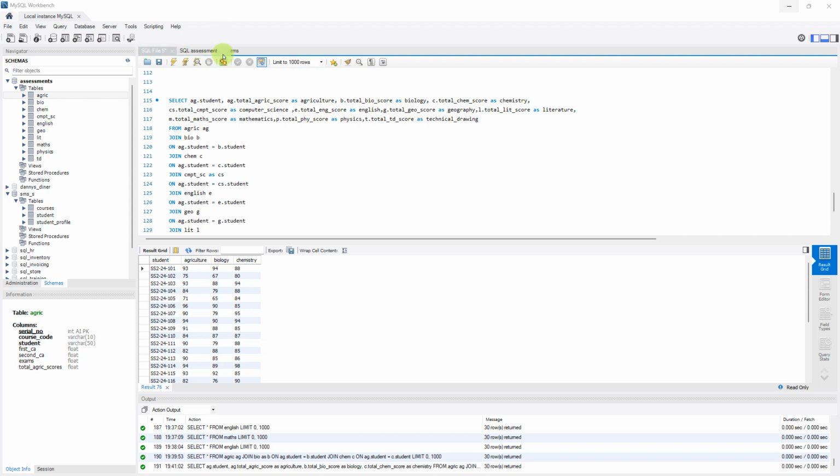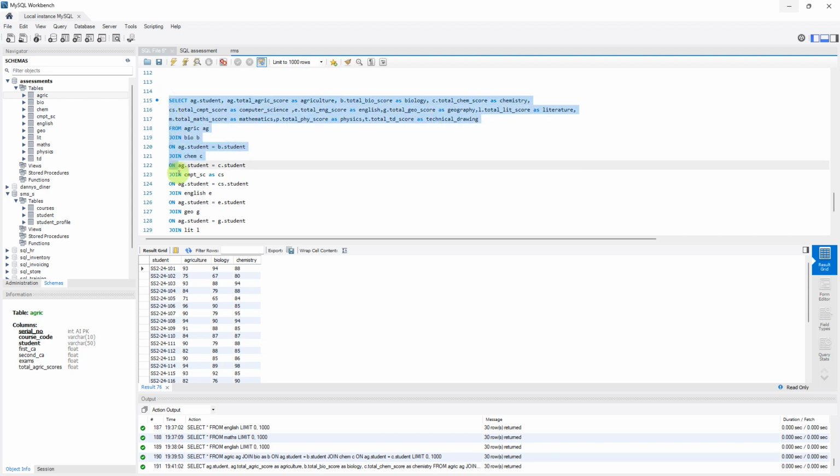And so I'm done joining all of the tables at the similar column, and I've given the total score for each table a human readable alias.